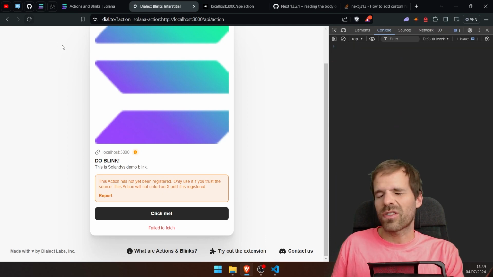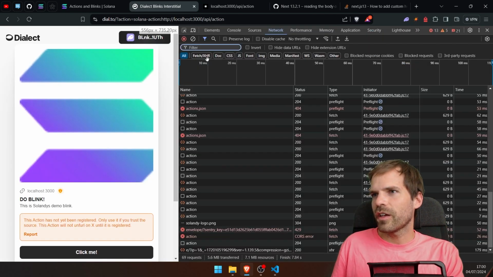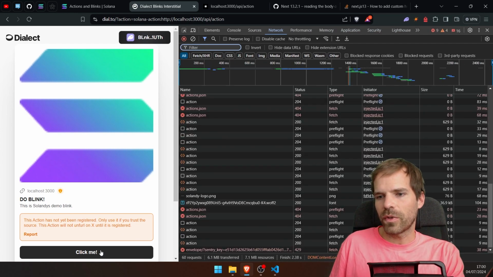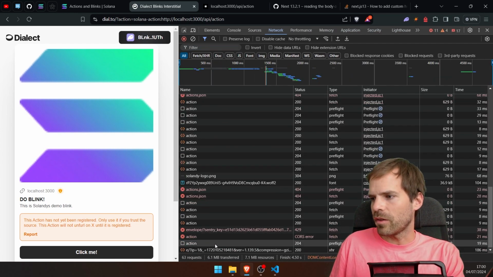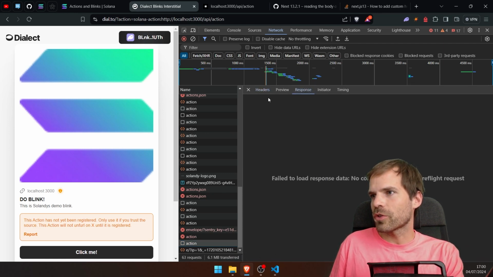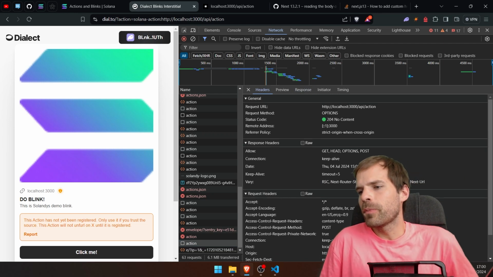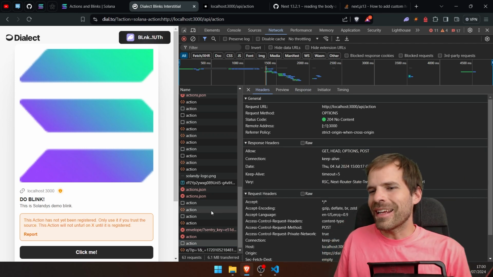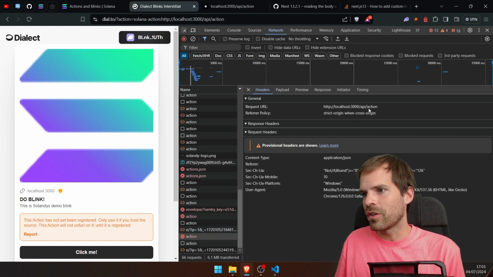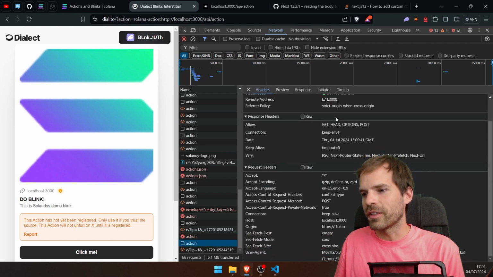All right, let's refresh. Failed. How did it fail? What did fail? Oh, I'm going to just have this now. Reload, click me. So no content. See, it does do the options request, and the response to that was no content. This could be one of my issues. So when I click that it does an options request, strict origin when cross origin on API action, 204 no content.